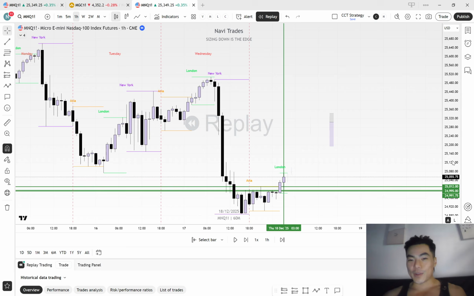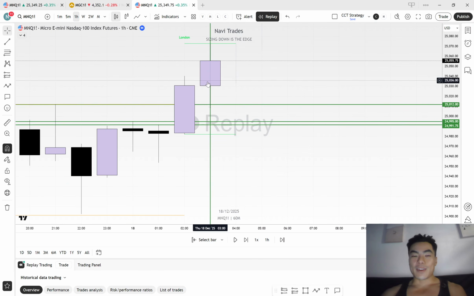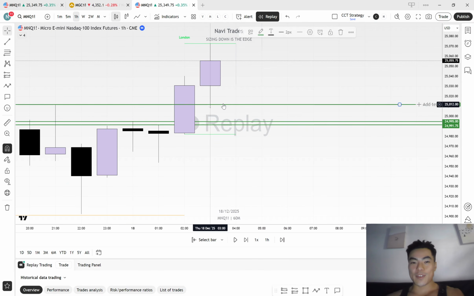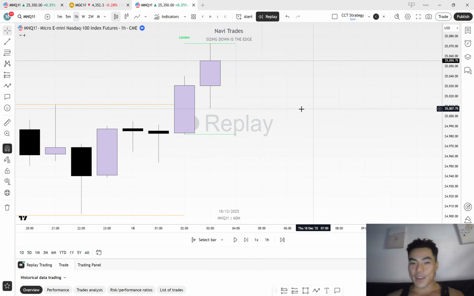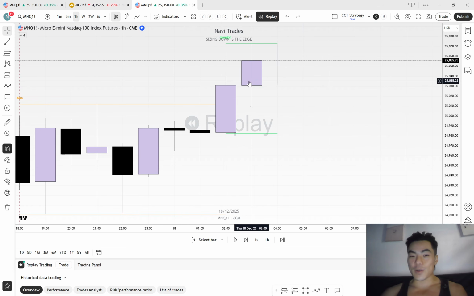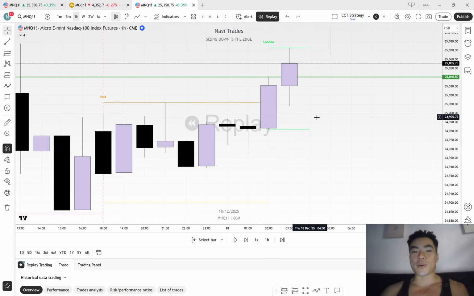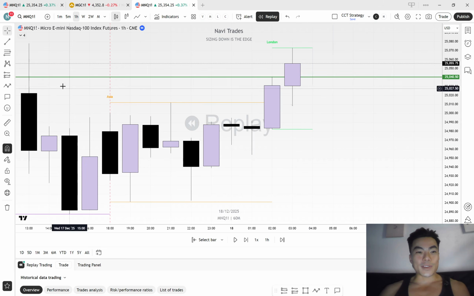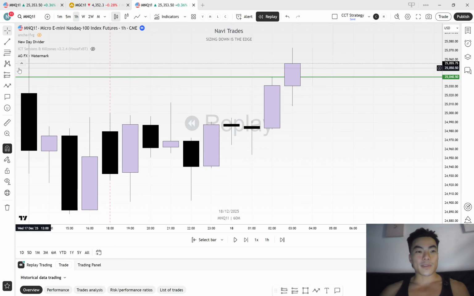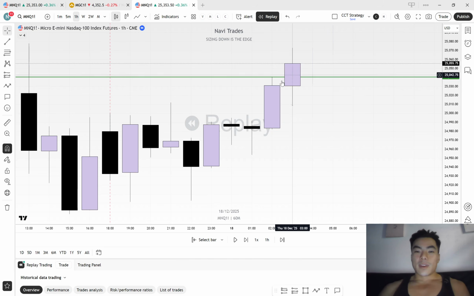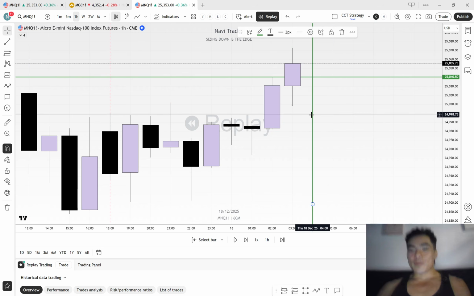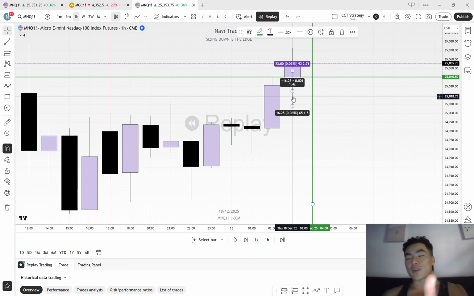Then go back to the hourly and look at the next hour. Get rid of these lines. And we start again. Okay, so we can see the 3 o'clock candle, again, displaced through another virgin wick. So this wick had not been touched before this. So we mark that out as a POI. Any others? No, I don't see any others. Okay, so let me just get rid of this. Then again, we mark out our vertical line. So we know, okay, after this 3 o'clock candle closes, we can start looking for positions at 4 o'clock.